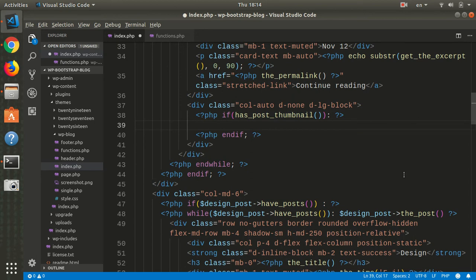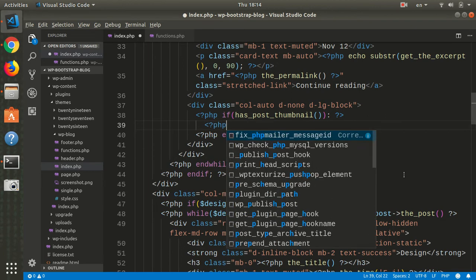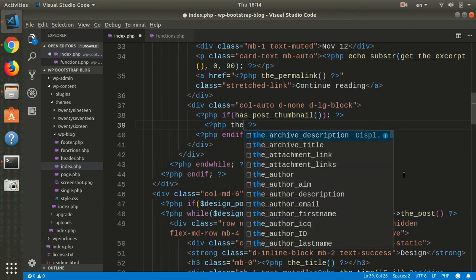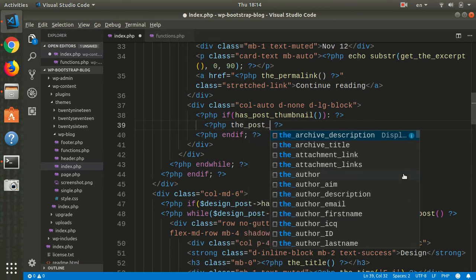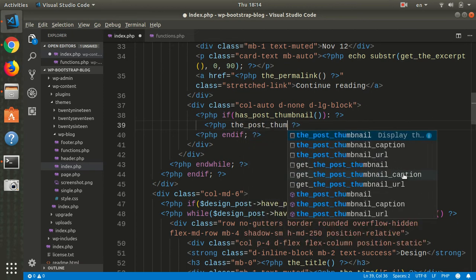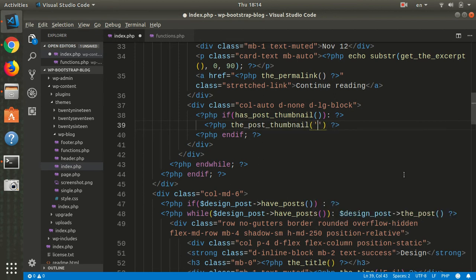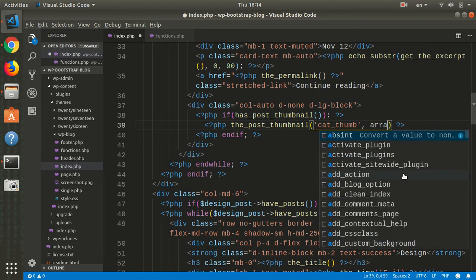Let's add, basically we need to add the post thumbnail, and then we need to add the size of that image. So we already created cat thumb, and we need to add some options.